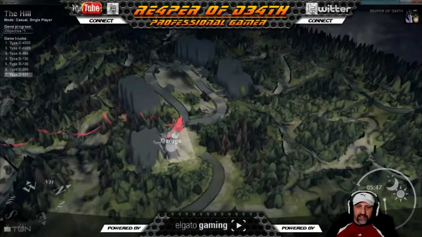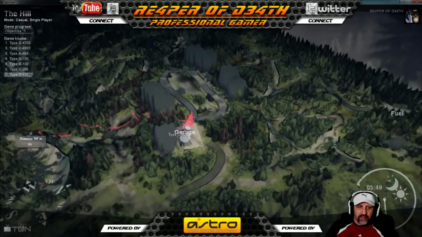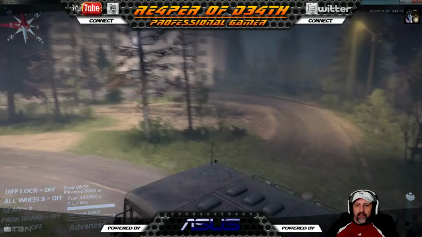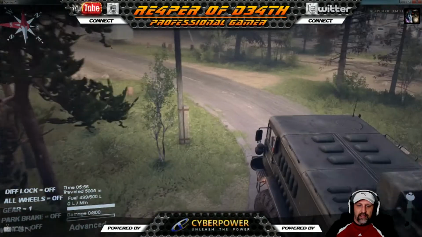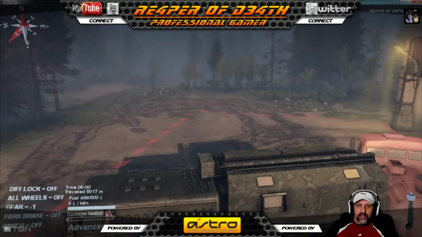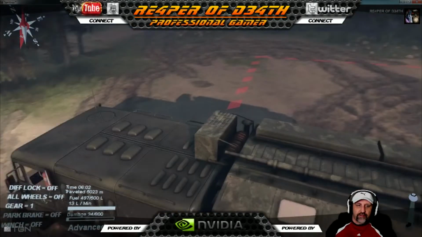Let's look at this map. These camera angles on this thing are kind of a pain in the butt. Yeah, we can't go through those trees, so we've got to go around. So we got to go to our right. All right, we got to go out that way. Okay, so let's go like this. Let's back up. And we gotta go. Whoop. Didn't realize I was that close to that other truck.